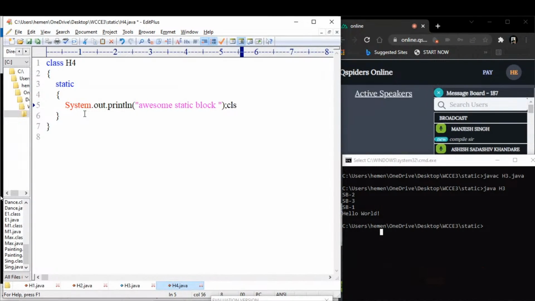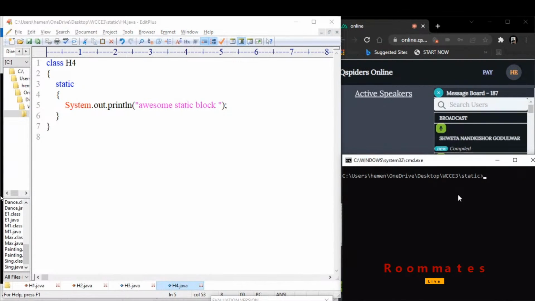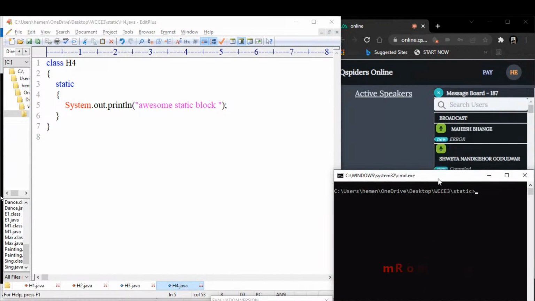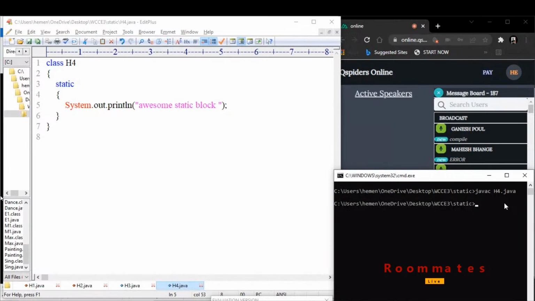Okay, let's see what will happen. I will save the code and compile it. So yes, let's see. I write javac H4.java. Did the program get compiled, yes or no?